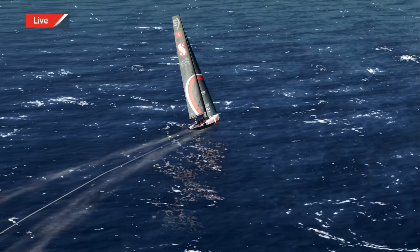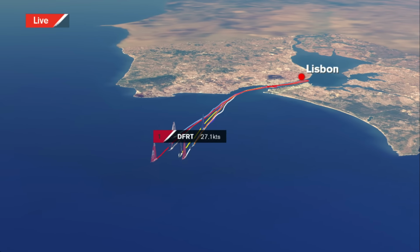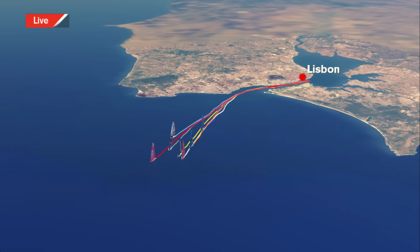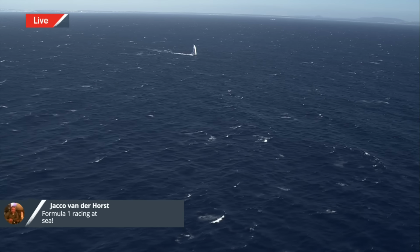Well, as you'll appreciate, we are streaming from the helicopter, so every so often, here we go with the update of where all the teams are. Look at Mapfre, they've got the hammer down, they are going fast, but Dongfeng leading over Mapfre, over Team Brunel, then it's Sun Hung Kai Scallywag, Akzo Nobel, and then Turn the Tide on Plastic. And it looks like Vestas 11th Hour Racing, the winner of the previous leg, probably had to take down that masthead 0 and change it to the fractional 0. And that's why they have lost out. And we were talking about that in the show earlier.